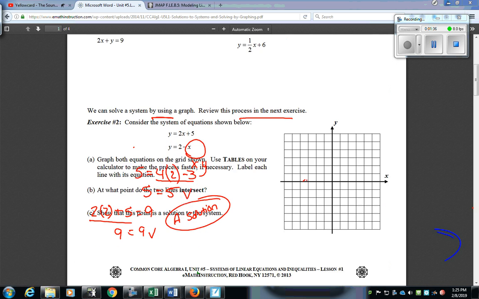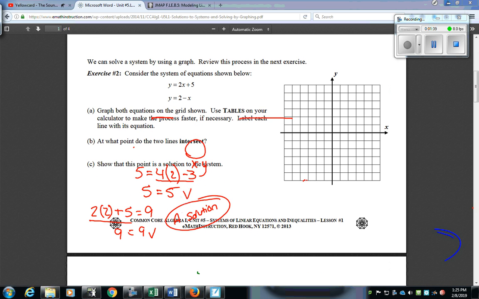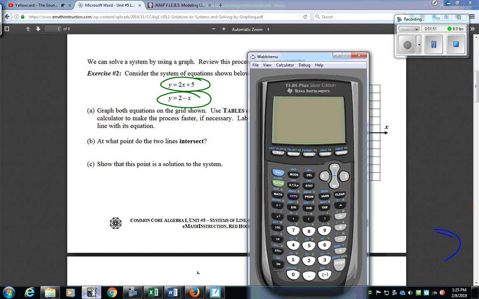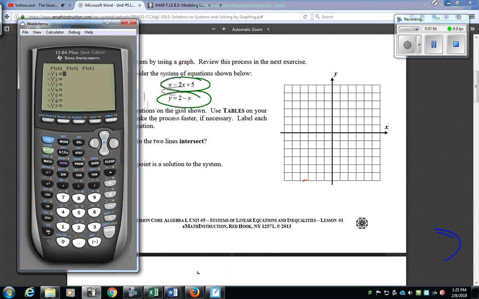And then for graphing purposes, if we talk about exercise 2, again, you would just take these, go to y equals, and type each one in. If you want to be careful, just do one at a time. I'm not going to go through this whole process, but you can go to the table by hitting second graph. That'll give you the line. I have my calculator set in graph and table. But I know based on this equation, 2x plus 5, I know where it's going to start.